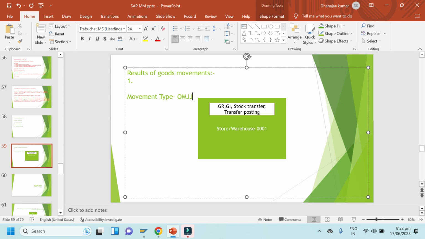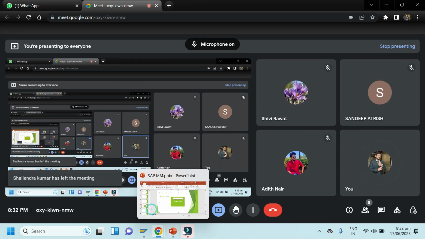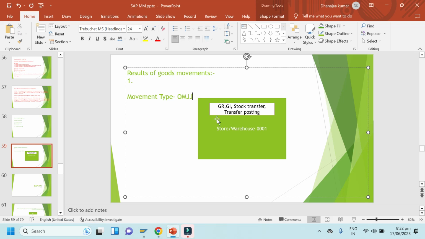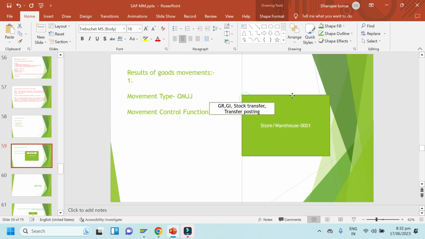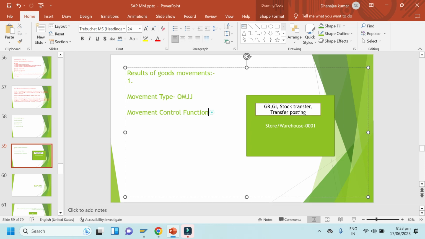Okay, next, movement type control functions.